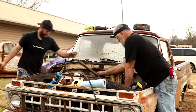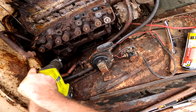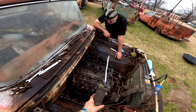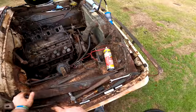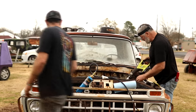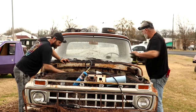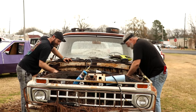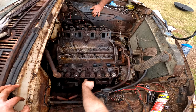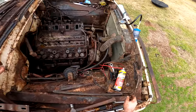I'll let you try to. There we go. Good luck with that blade. Cut's nice, but I don't know, your side looks a lot harder. I don't know about getting in there at any. Well, we have to go from underneath. I think that's going to be my best bet. I can crawl up underneath there. Do you want to take this head off real quick? Yeah. See if we can, anyways.